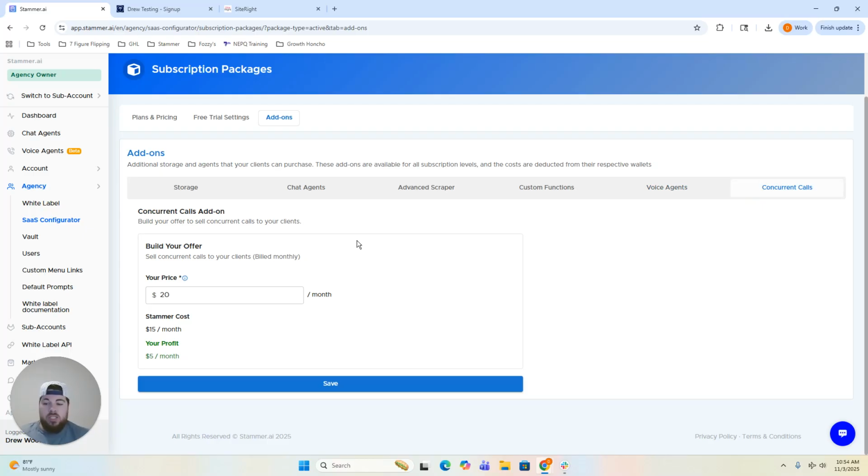Lastly is concurrent calls, and this is the ability for voice agents to take multiple calls at once. So when you have call centers, as an example, if you have 50 employees at the call center, that typically means their ability is to take 50 calls at one time. That is what concurrency is, and so you can upsell concurrency so that if your restaurant client has more phone calls during peak hours, Fridays or Saturday nights, you have the ability to answer all those phone calls when needed, or if you're selling to larger enterprise or call center type clients, this will definitely be a value add for them. This is everything for the add-ons here.